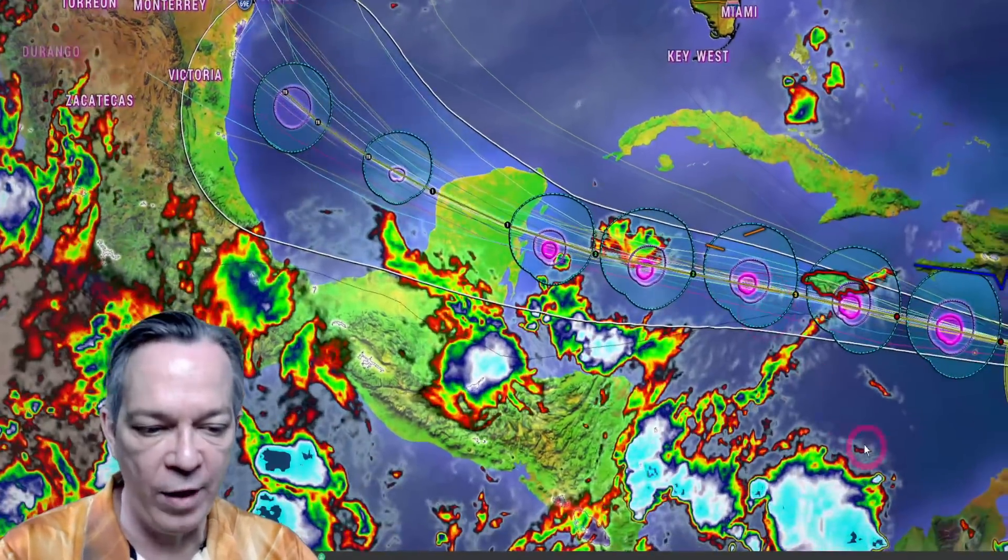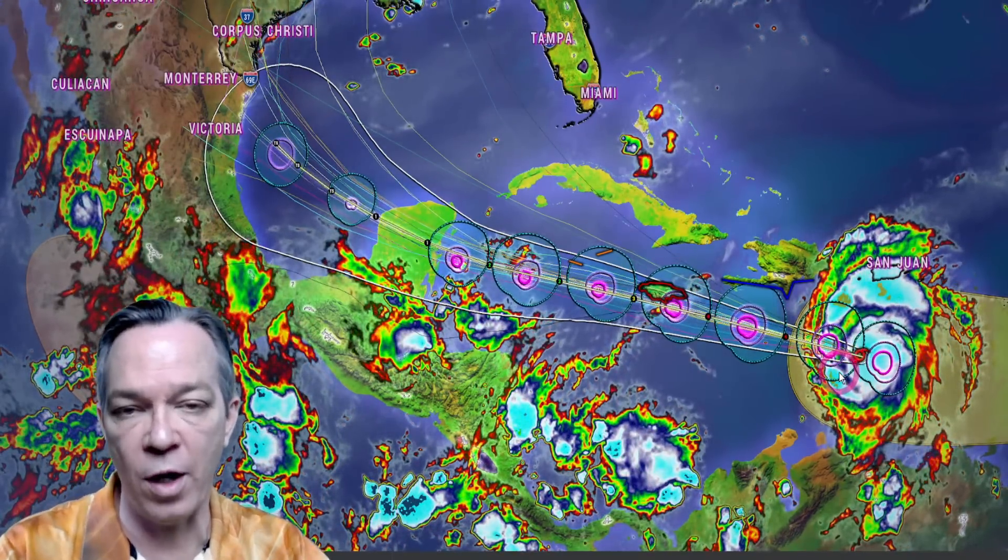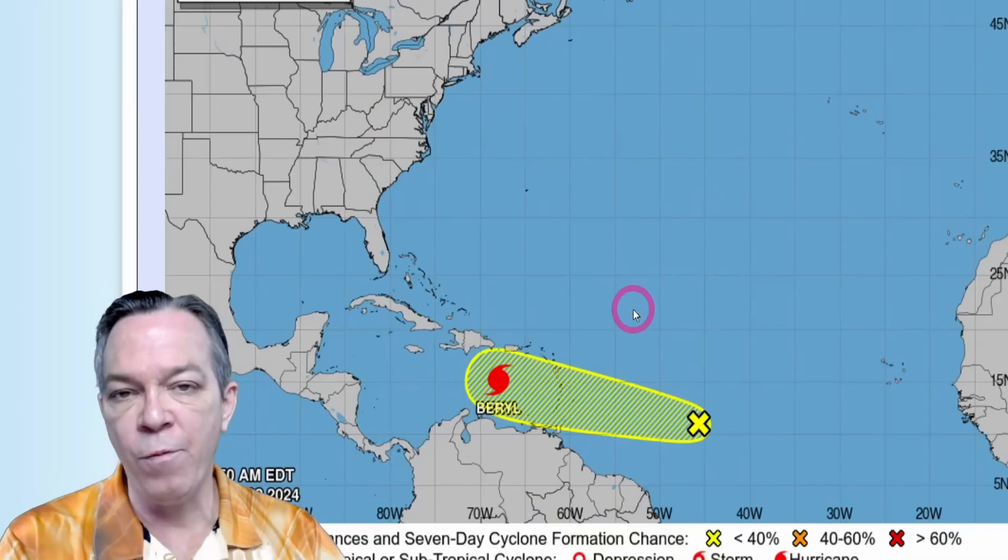I know it's a lot of changes and a lot of different information, but this is a strengthening monster. I will update you this afternoon — make sure you click that bell. Thank you to everyone who helped share this information, get it in front of others, and let them see all the data. The latest information from the National Hurricane Center: Invest 96L has weakened all the way down to 30 percent and is getting attacked by some dry air from the dust.